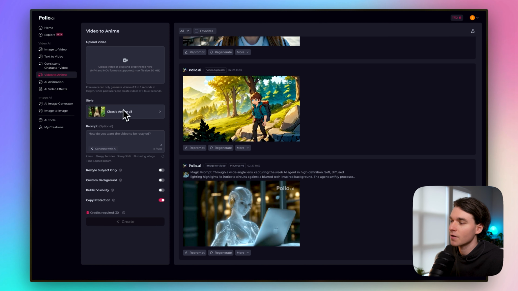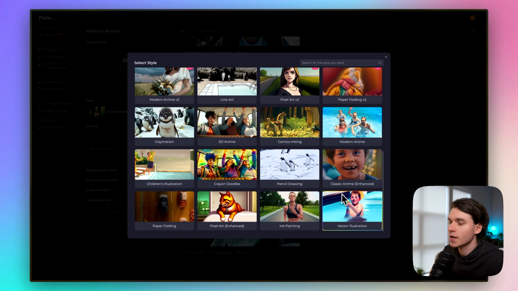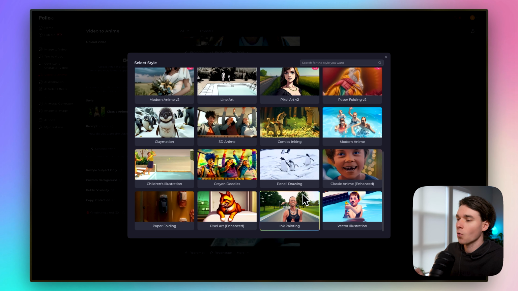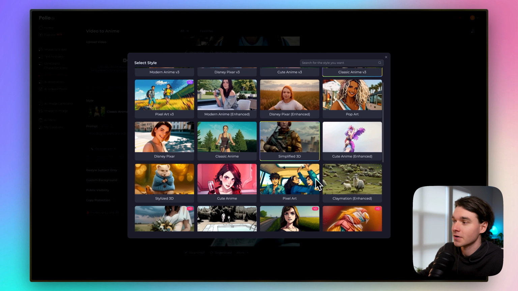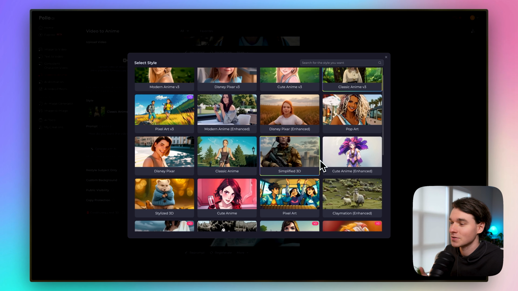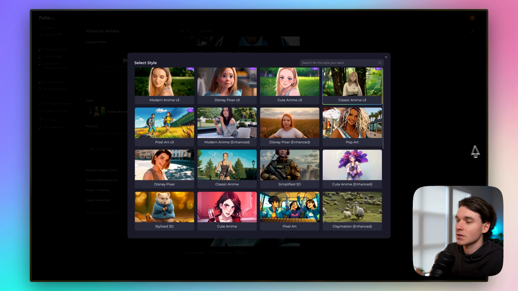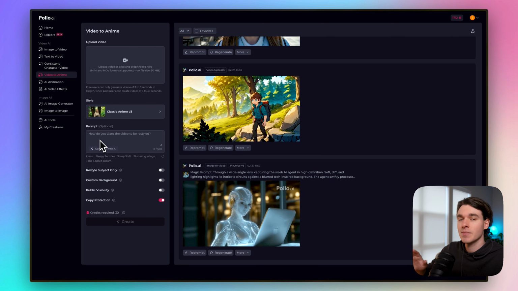And then beneath that, we have our style selection. You can see we have a bunch of different styles to choose from, and we'll try several of these in this video so you can get an idea of what's possible. There are a lot of different options here, so you're going to need to play with this yourself to go through all of them. I don't have enough time in this video, but we'll showcase some of my personal favorites right now. Now, beneath that, we have the prompt, and it is optional. Some of the styles don't even include the option for a prompt, so that may appear or disappear based on which style you're using.